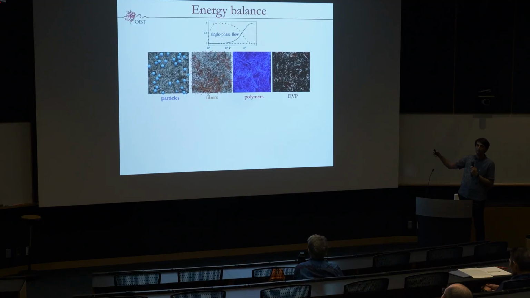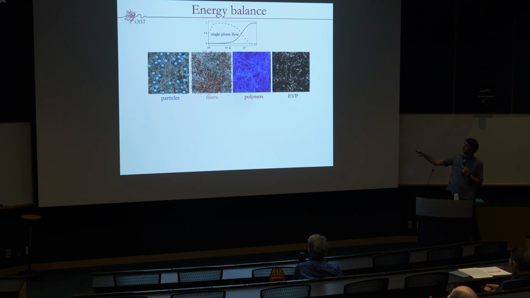Okay, and now again we look at our 4 test cases. So first the particles. So this is for single phase. Every time we put something in the flow, we have 1 extra term, which is this M over here, which expresses how this immersed object is affecting the flow. So it's the coupling between the fluid and the immersed object. Now this is the same picture as before. We just removed the production term, because anyway it's always 0 except at k=1.